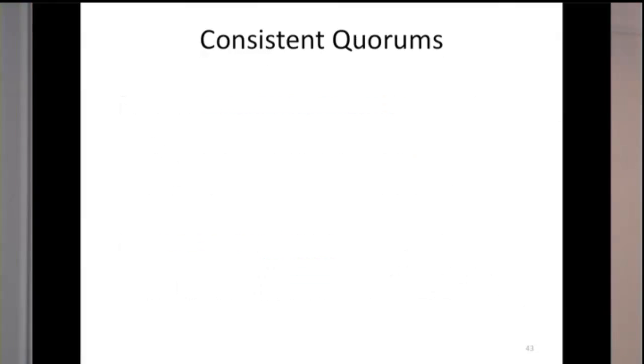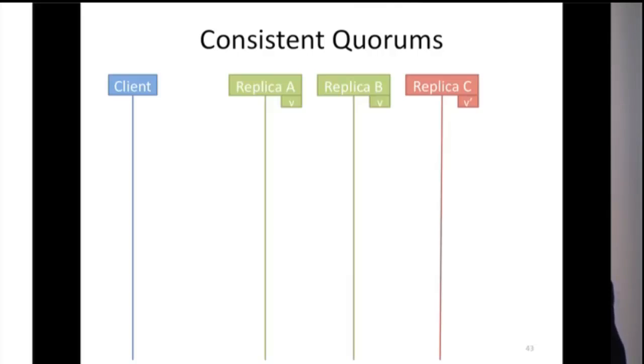So let's say these are replicas. Each replica has a view of who are the nodes in this replication group. Let's call this V. So A thinks that the view of the replication group is V, and you can assume that it's a set which contains A, B, and C. So A thinks that A, B, and C are the replicas. B also thinks the same. He has the same view. But this replica, due to inaccurate suspicions or whatever, thinks of the view differently. He thinks that, no, the view is V prime. And V prime can be anything. Let's say he thinks that the view is B, C, and some other node D.